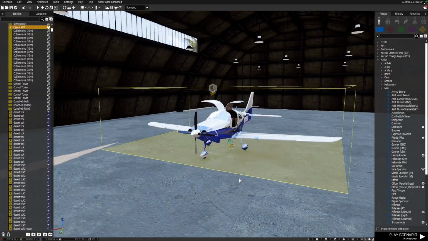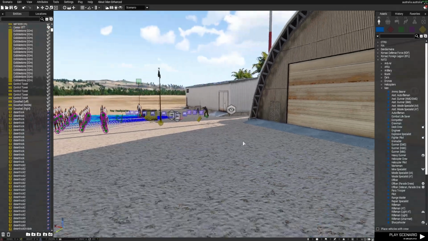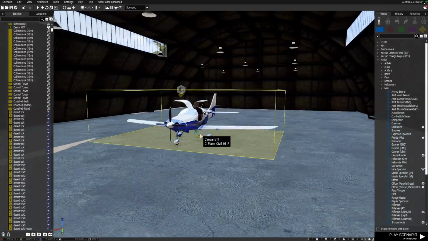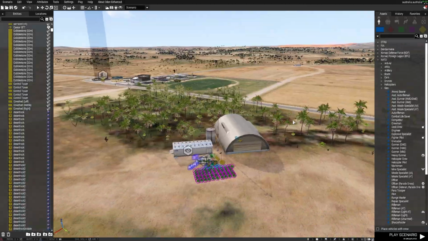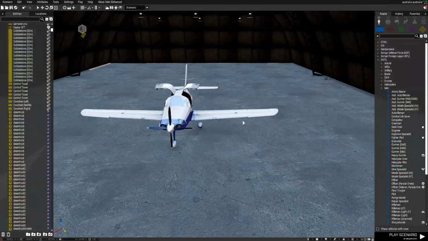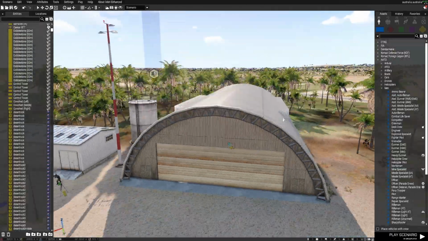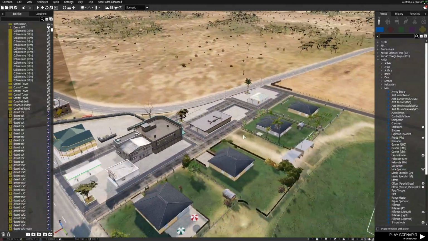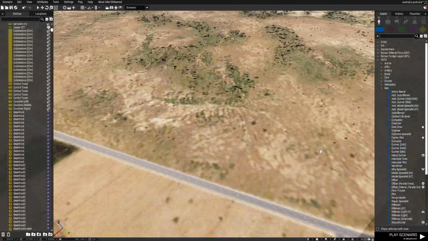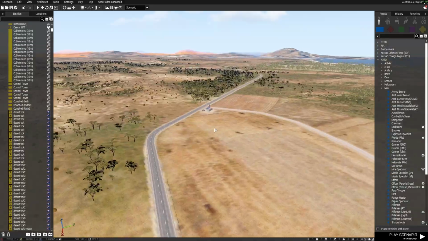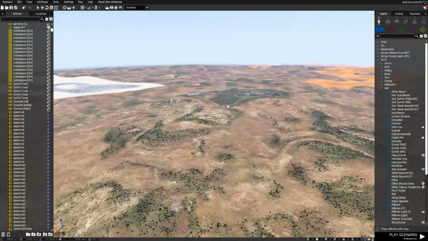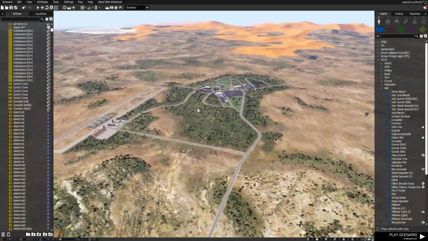I like to have this as like a little Easter egg so that if anyone comes and plays my map, they can go in here, take this plane, and fly off into the distance and do whatever they want. It is a civilian plane, so they really can't do anything with it besides land or crash into something somewhere if they want to. Continuing on. So that is everything that you can do with that module. But there's more.